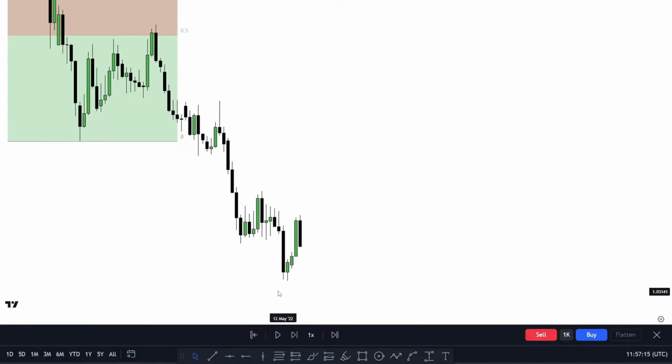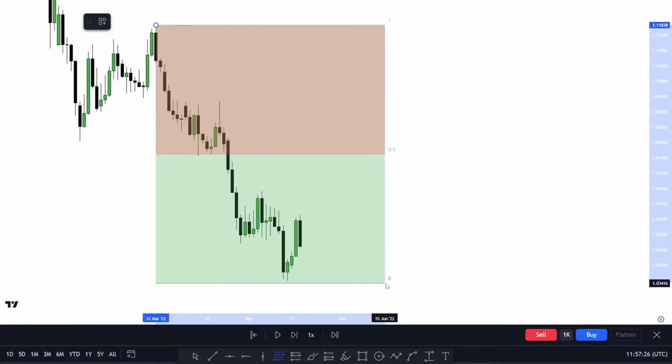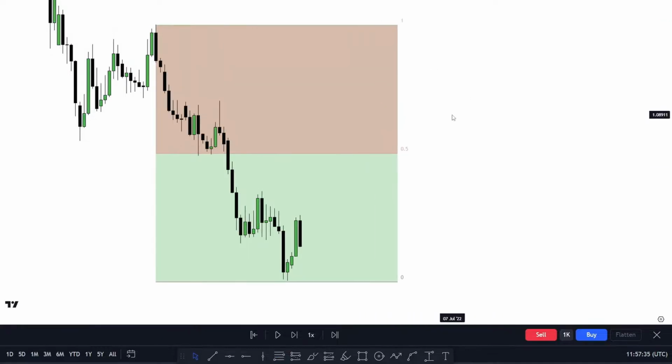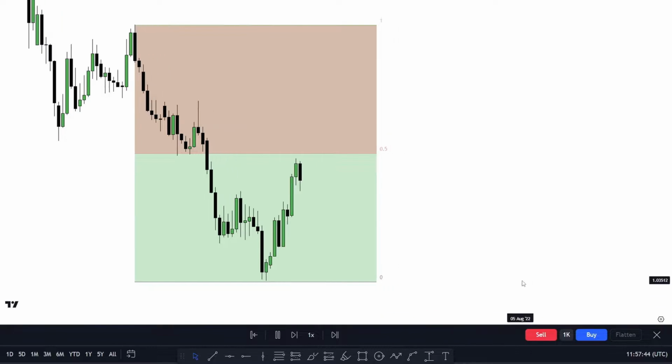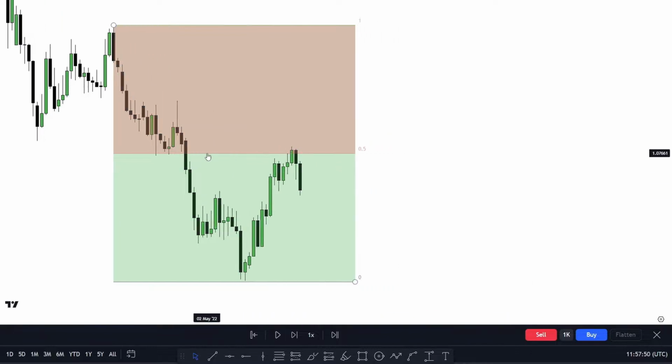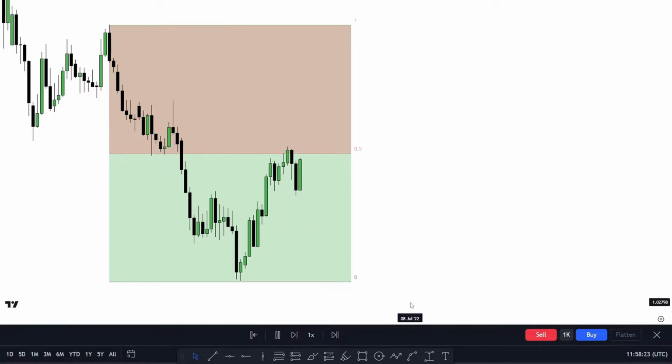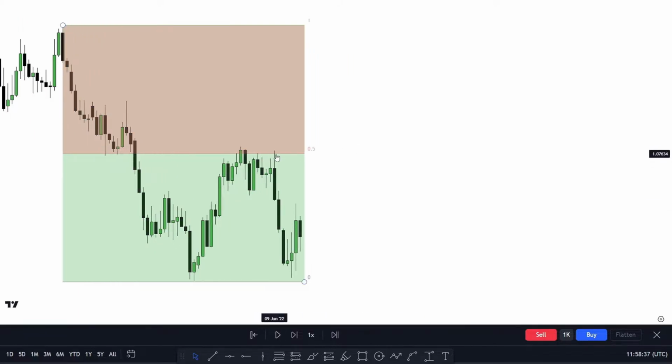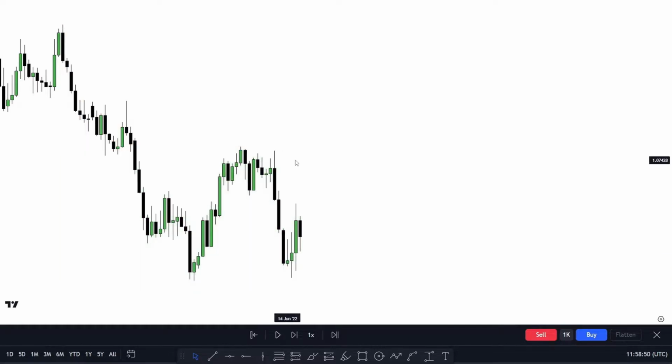Now you will see here a new leg has formed. I will delete all the old legs. Now we will apply the Fibonacci retracement tool to this leg. We will catch the high and low of this leg like this. Now we will wait for the market to enter the premium zone. When it enters, sellers become active. Here, sellers, institutions, and banks sold because they got a chance to sell at a higher price. They will only sell in the premium zone, not anywhere else. Institutions buy below the opening price in the discount zone and sell above the opening price in the premium zone. Here again, the market entered the premium zone and impulsive selling happened.